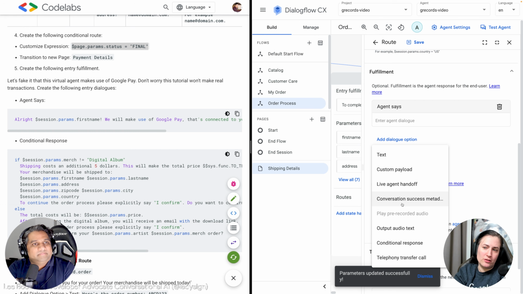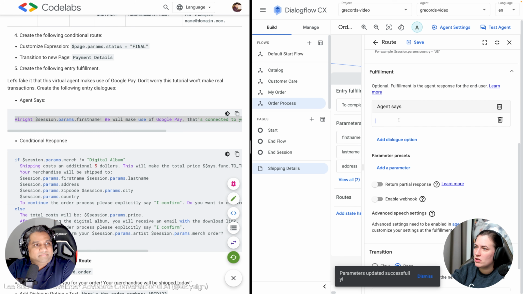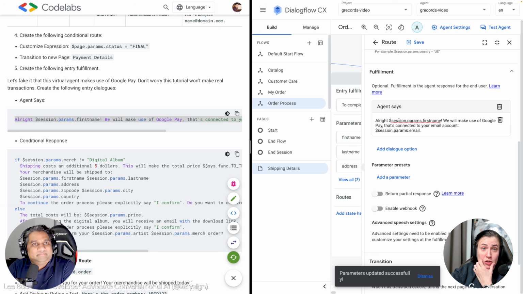Yeah, and it makes sense, right? Because Google Dialogflow is not handling payments. I mean, that's what your payment server does. Hence why we're just collecting all the steps that we need in order to continue a purchase. But for this demo, we're just pretending that it's connected to Google Pay, and because we don't want to work on webhooks yet. Maybe one of our follow-up videos will. But for now, it's just this.